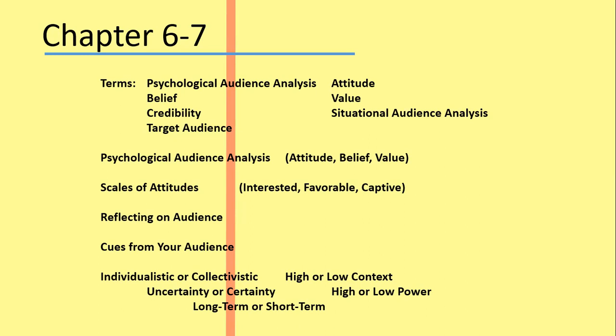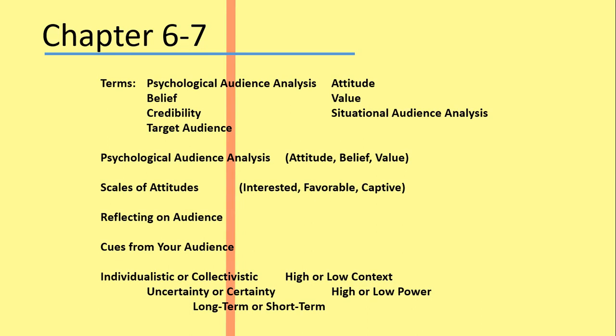First off, cues from your audience. Cues from your audience refers to if you ask them a question, but you're never going to ask them a question, so forget about it. But the most used cue when adapting to your audience is their nonverbals. Are they yawning? Are they rolling their eyes? Are they sitting up in their seats? Those nonverbals usually indicate your success or not, right? Or maybe they're making noise, or maybe they're laughing. Again, you don't have to worry about it with your speeches in this class, but it's good to know for future speeches, right? Outside this classroom.